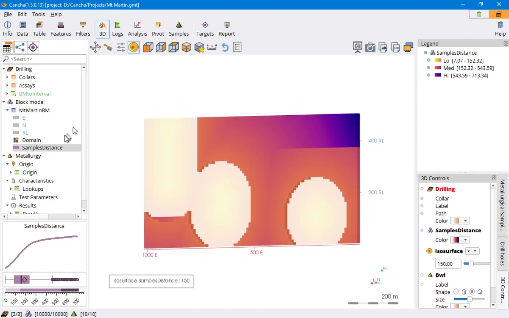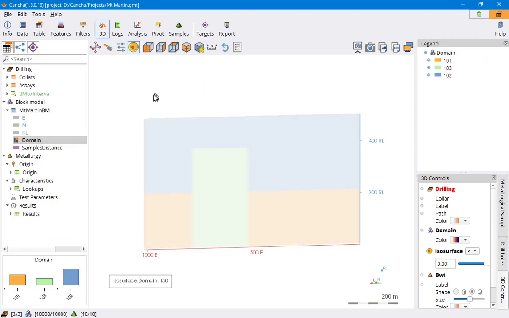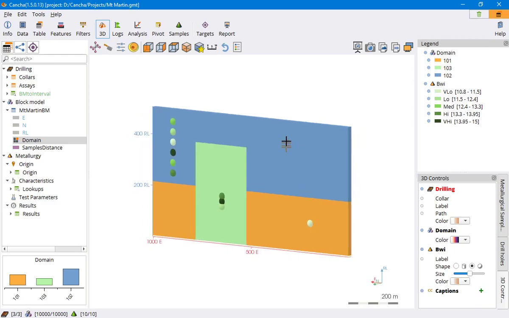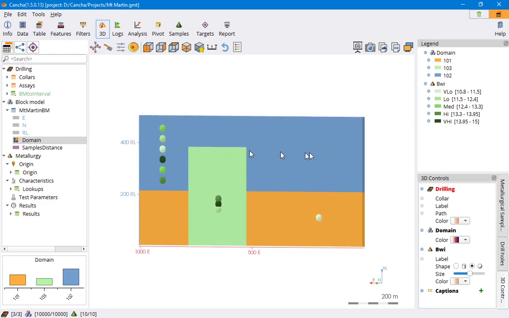So that's the simplest way of doing it, but usually we're not so interested in just global distances to samples. It's not actually that interesting. What we are interested in is the distances within a domain. So imagine this was oxide and sulfide and maybe some kind of intrusive or something like that. So it's really not useful for us to know that these blocks here are close to this sample, because this could have markedly different properties than these blocks, because these blocks are probably represented better by these samples over here, and they're a long way away.